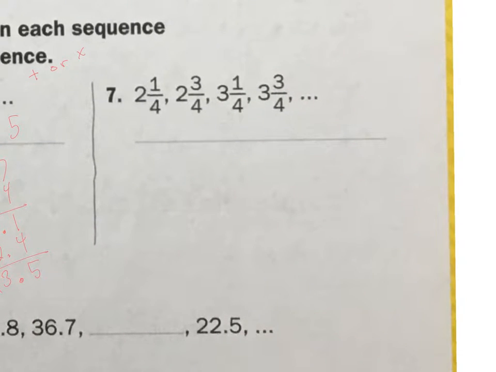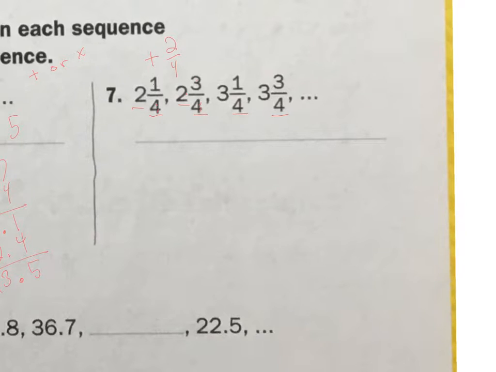Now let's go here. I got fractions. But the cool thing about this fraction is that all the denominators are the same. That helps me. So I have 2 1/4, and I'm going up to 2 3/4. It's not multiplied, it's adding something, and it's not adding a whole number, it's going to add a fraction. So how do I get from 1/4 to 3/4? I add 2/4, or 1/2, but let's add 2/4.